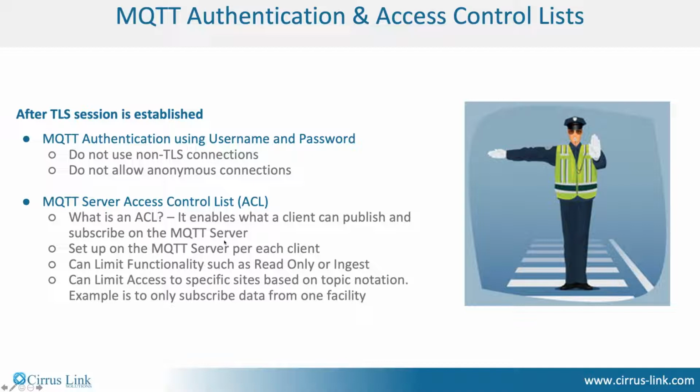The MQTT server access control list. So this is kind of the authorization layer, if you will. The ACL is going to allow you to define policies for a particular client or set of clients on exactly which topics these clients, one or many, can publish and subscribe on. Now, it's very flexible. You can set this up such that you have one ACL per client, really, if you want to. You could have an ACL for a group of edge clients.